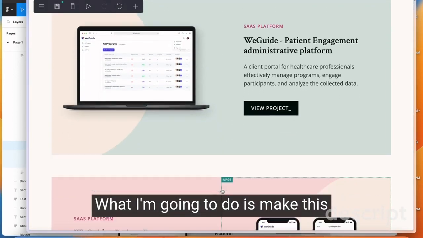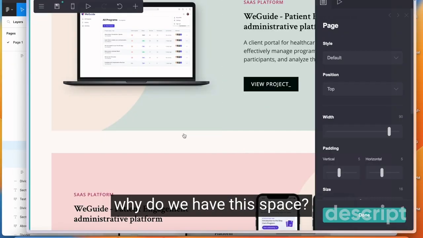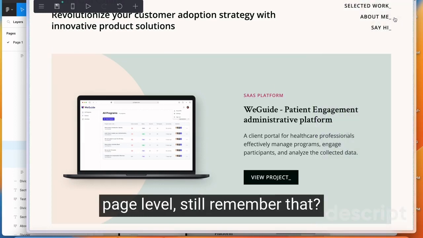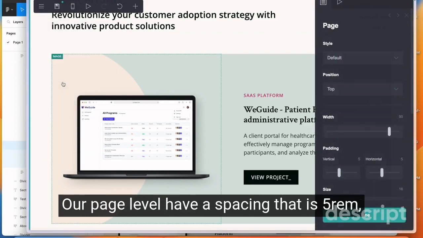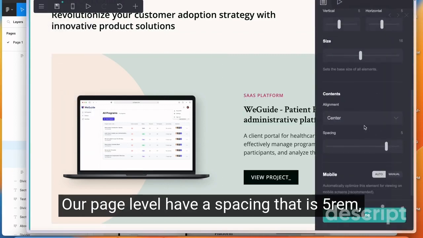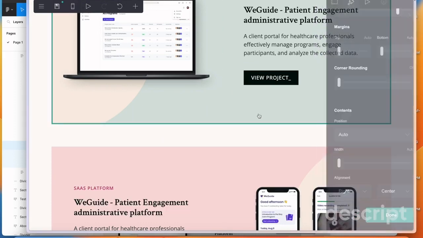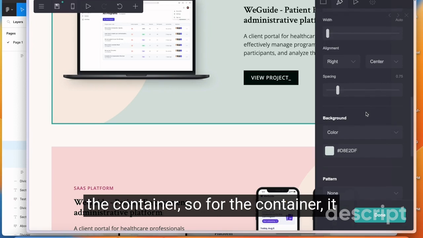What I'm going to do is make this seamless together like this one. Why do we have this space? Because we made it on our page level. Still remember that our page level has a spacing that is 5 frames. So what we are going to do is change that. For this part, we are going to click on the container.